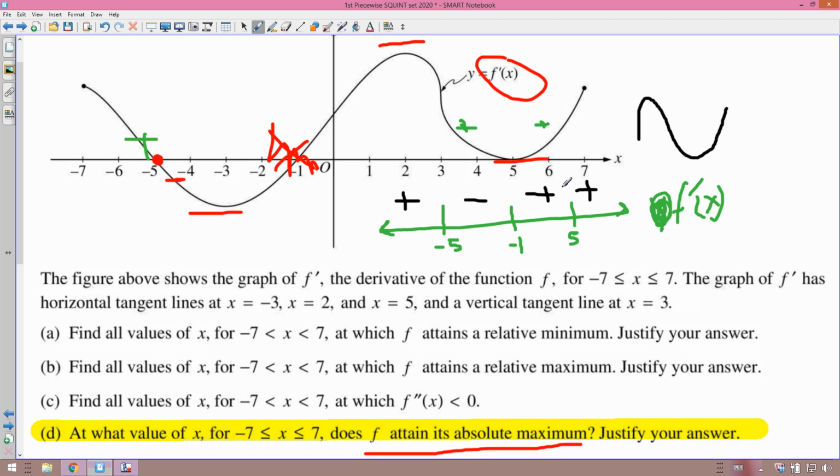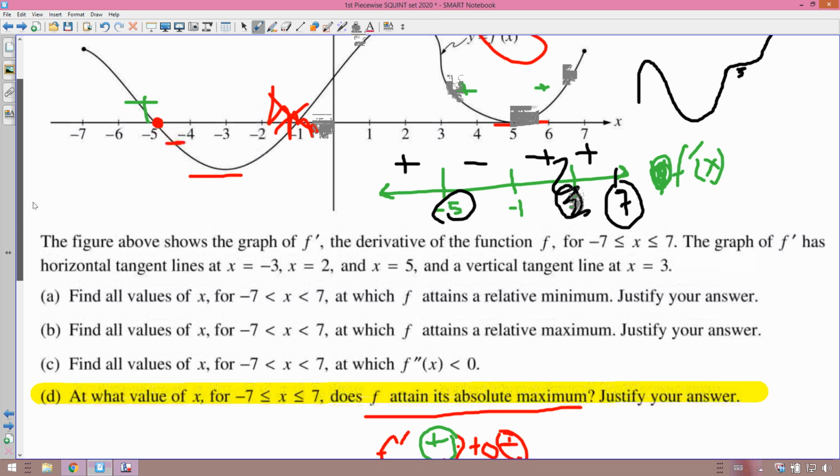So the question is this, and actually it goes until 7. These are our options. One of these could be it. I would say that if we look here at 5, we see this as increasing, flat, increasing, then we know that 5 is not going to be the absolute max, because it goes up and then it flattens off at 5. This is 5, and then it goes up again. So 5's not our guy.